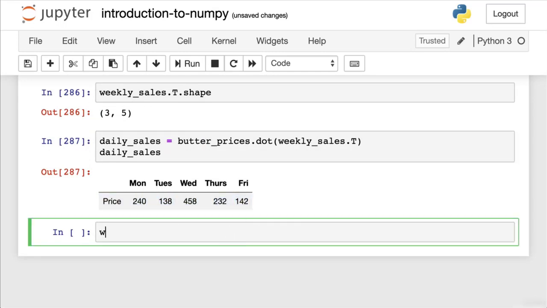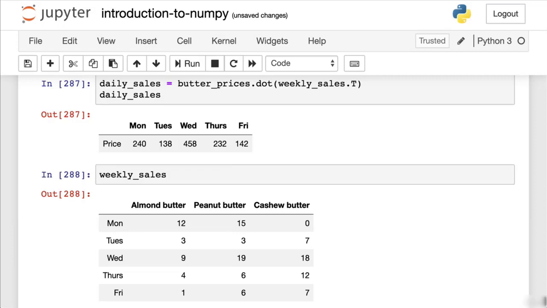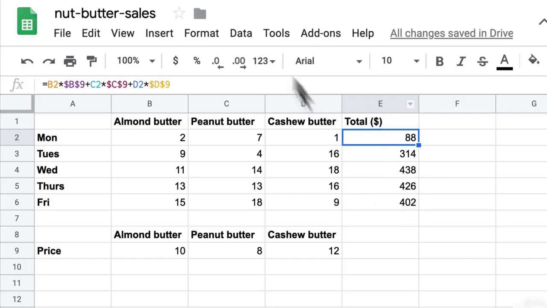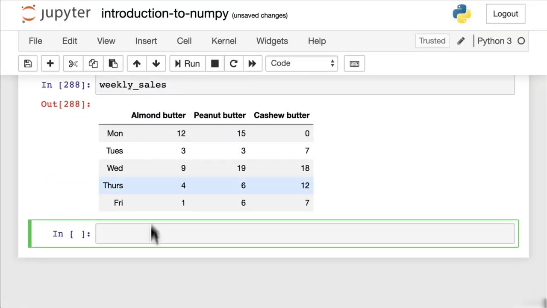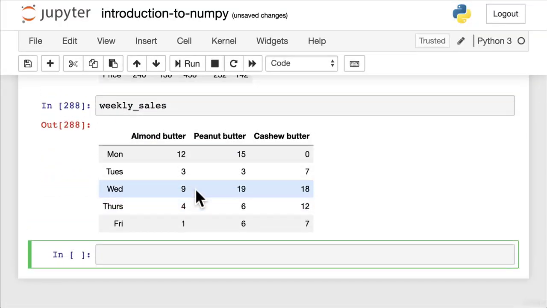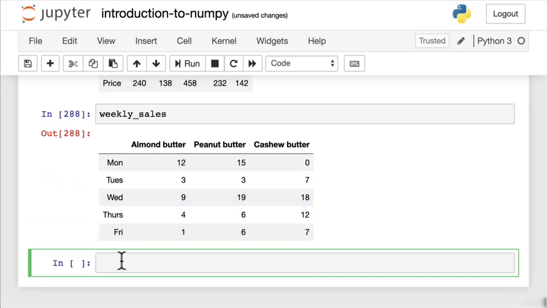Now, how do we get this onto the right-hand side of our data frame? We want to put this on there because that's what we're recreating, right? We're putting this total on there. Okay, we can do this. How do we create a new column in Pandas?